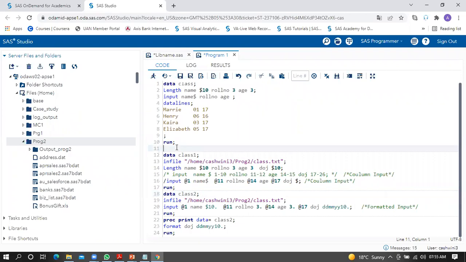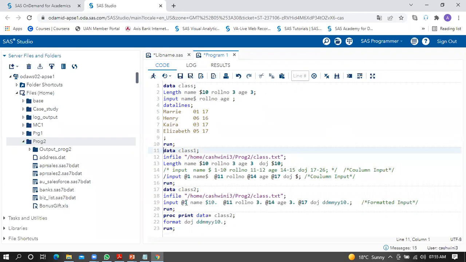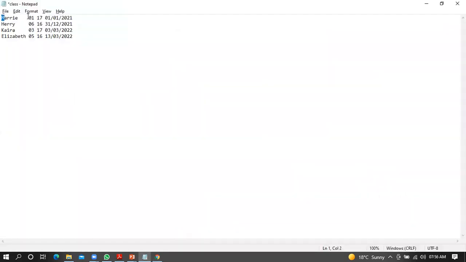Ashwini, I didn't get that at symbol. Why do we give the at symbol in front of the number? The at rate is termed as a column pointer. So the word itself is column pointer. We are asking SAS to go to this particular column. At the rate 11, that is the 11th column, it should start reading a whole number. Then at the rate 14th column, it should start reading this as 8. Then at the 18th or 19th column, it should start reading the date. So that's what the column pointer is.